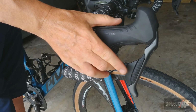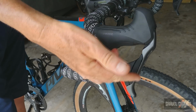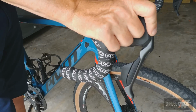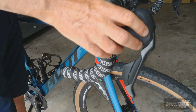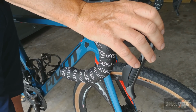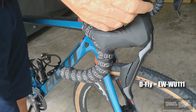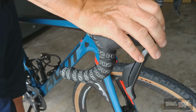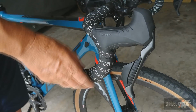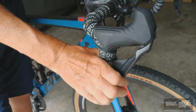And to affect the shift, by default, this button goes down the cassette, this button goes up the cassette, and you can also map these buttons on the top of the hoods, either side, to perform functions such as shifting, or if you have a D-Fly module, you can also have these buttons page through your computer display. So that saves you manually touching the computer display. You can do everything from the handlebars. That's a very cool feature. Also, the reach of the brake lever can be adjusted, but I have mine left in the default position.